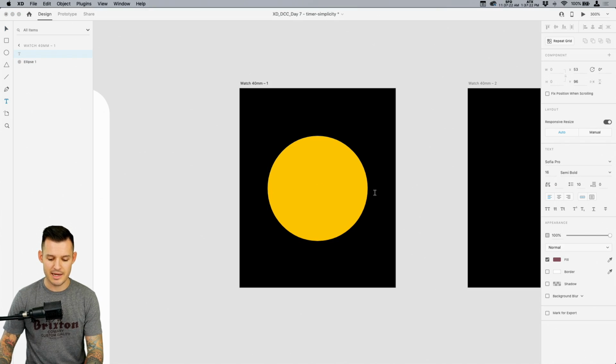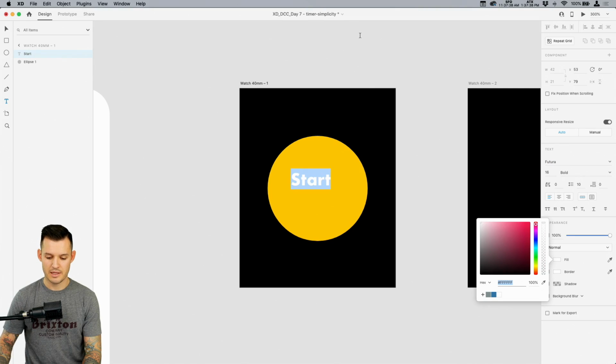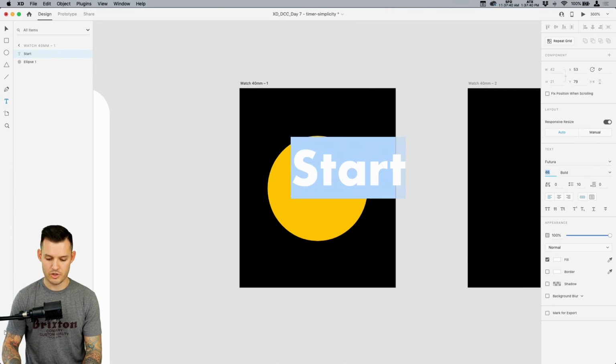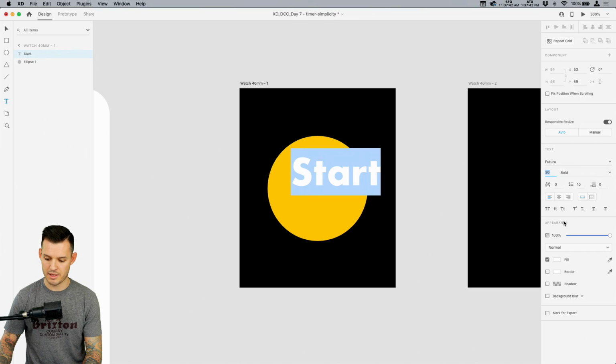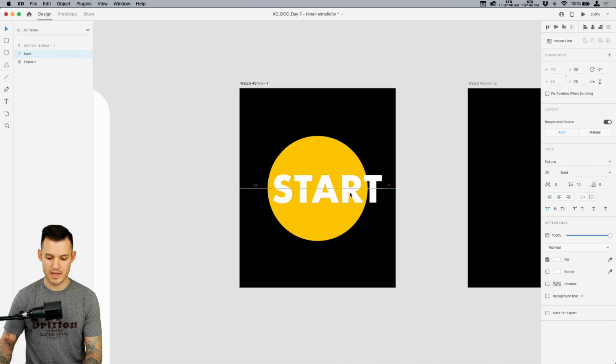Let's put some text inside of this thing. And again, as easy as we can, what text should we use? What's a really athletic text? Let's try Rubato. Maybe Rubato. How about Futura? I'm liking Futura, okay? Let's go white on that. And then let's jump the size of it up nice and big. And why don't we do it all caps, make it kind of fun, make it kind of spicy. There we go. A nice big start.